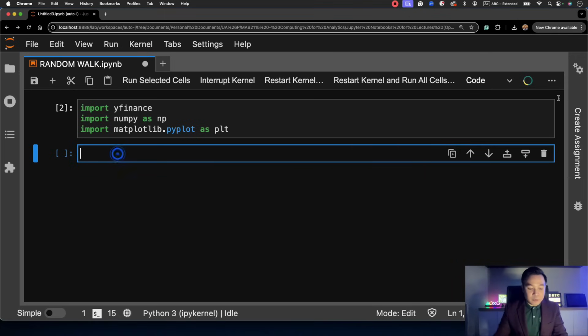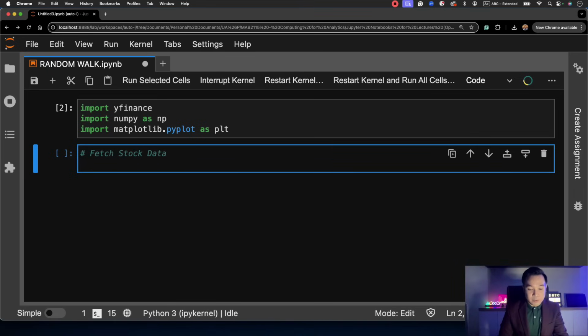So first, we need to write our helper function, fetch stock data. So here we can define fetch stock data. Our ticker will be JPM for JP Morgan, but we'll supply that later.